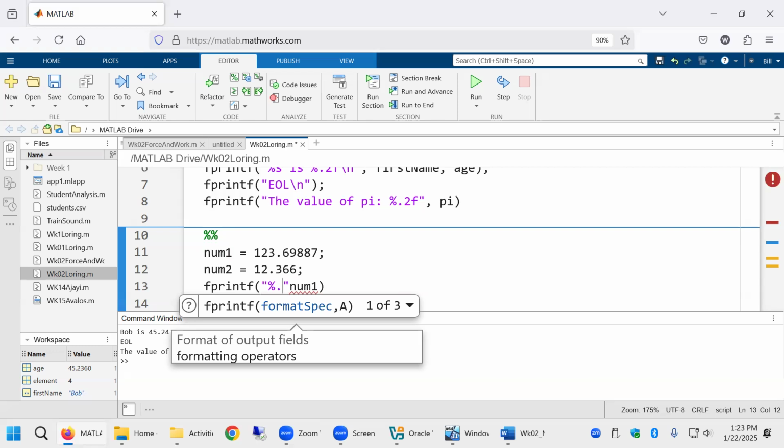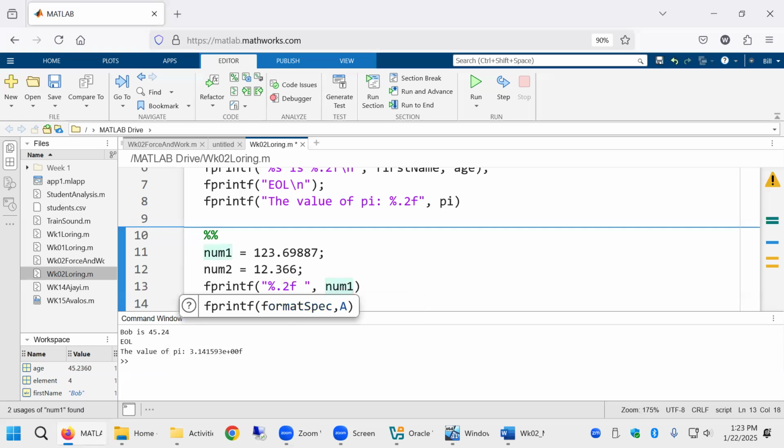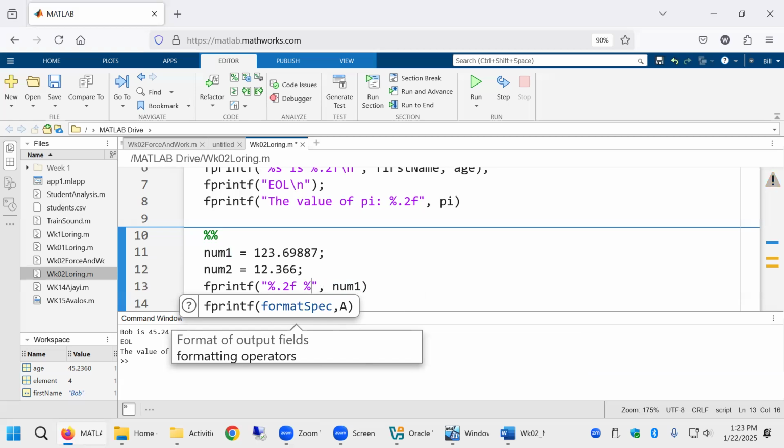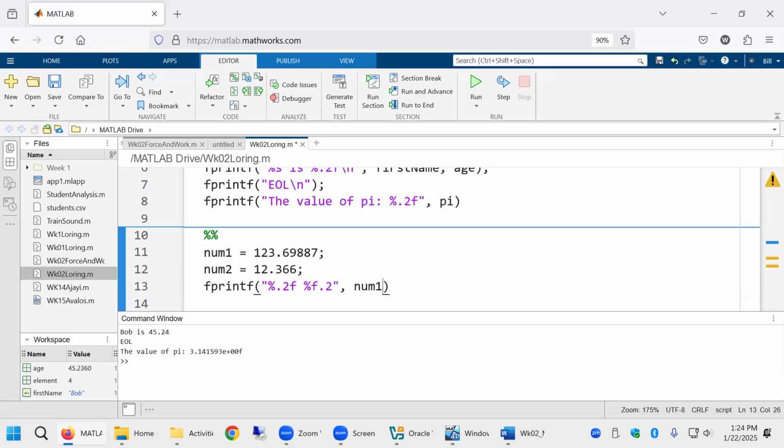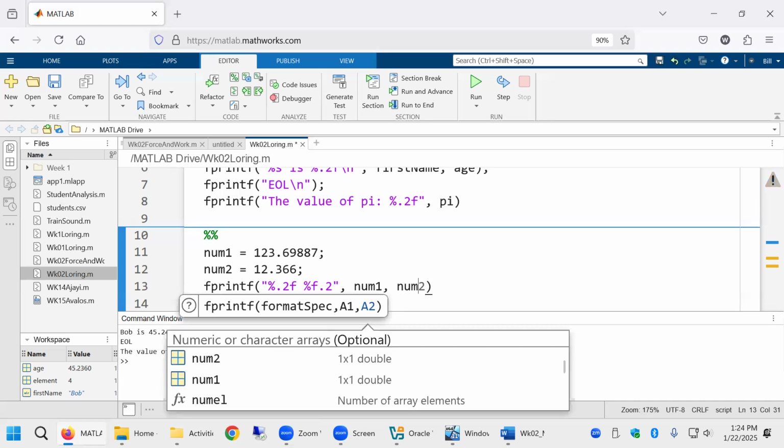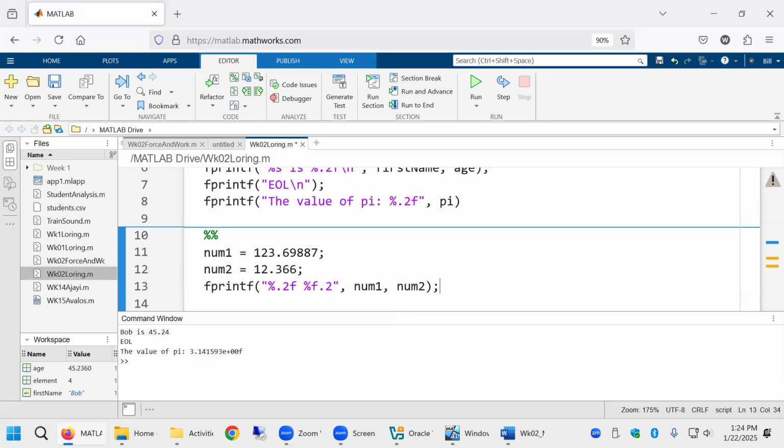We'll just say we want to see 2 decimal places, right? So far, so good. And if I want to see num2, I would do percent f dot 2, and I would put num2 over there. Yeah, I need to rewrite that because that's a better way to do it.